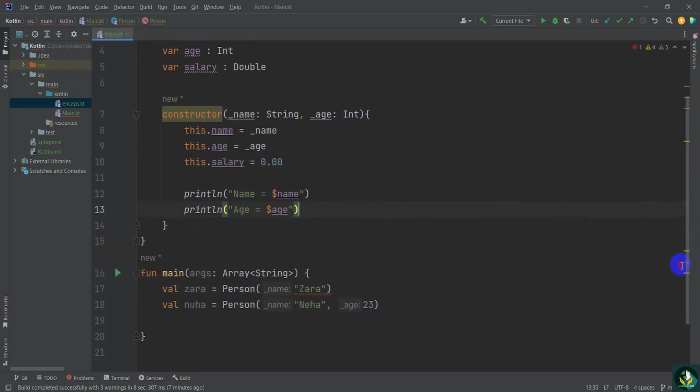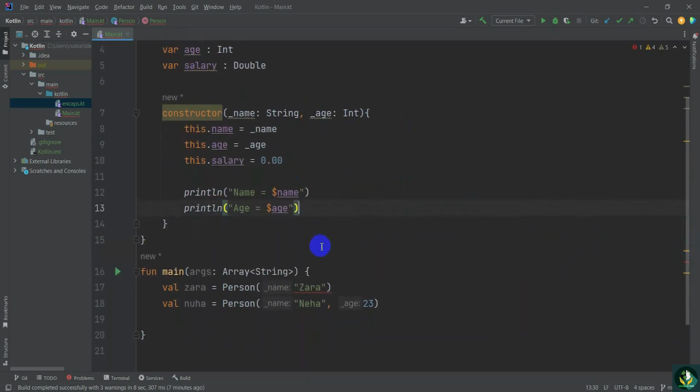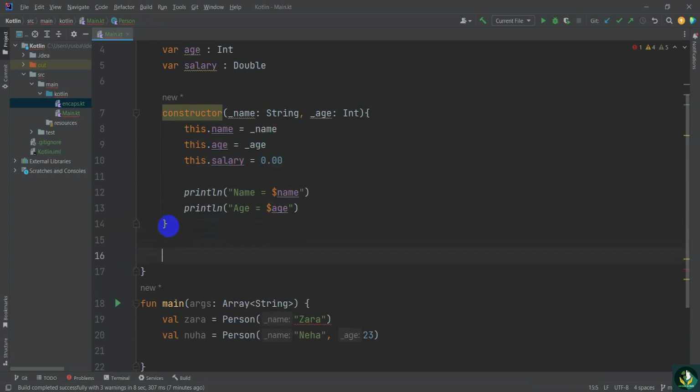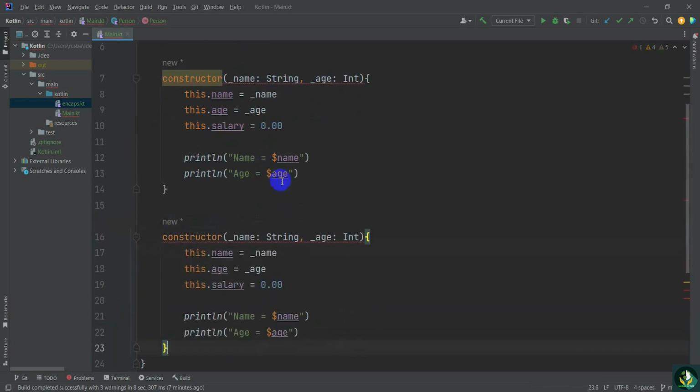Okay, so now I'm just copying the same code, okay, and pasting it on the next line. Okay, so here I'm just making changes.